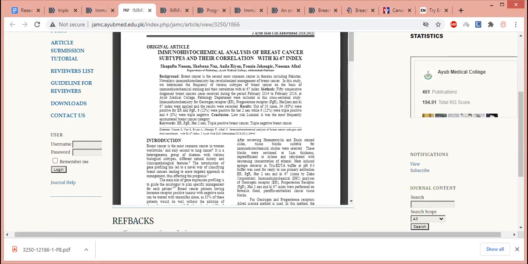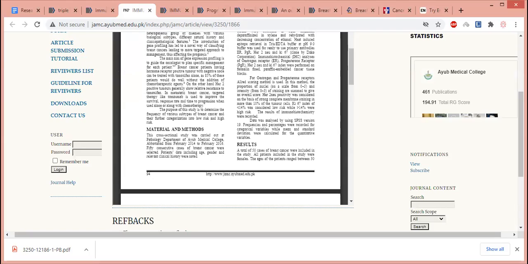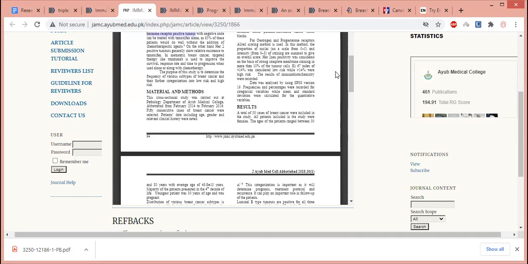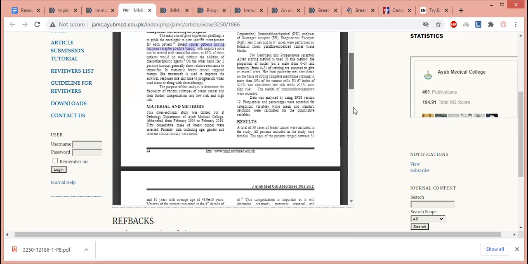As we formed our PICO question, we're going to go through the researches and try to find what's relevant to us. Let us see. Breast cancer patients have hormone receptor positive tumors but negative. Okay, so I don't find much about the immunohistochemical staining.